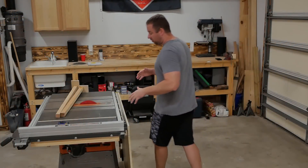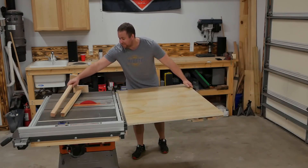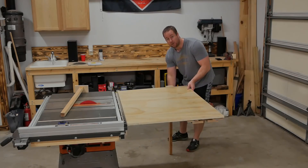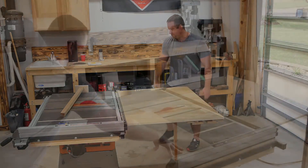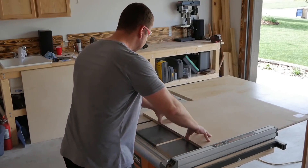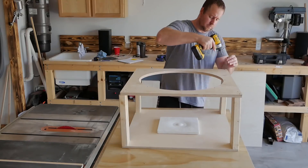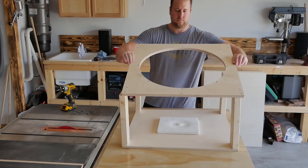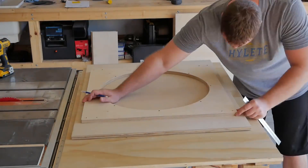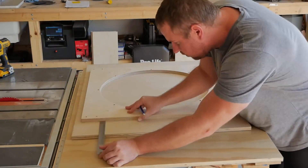To handle some of these larger cuts, you'll notice I built an outflow table for my table saw. It's not the prettiest thing in the world, but it works — that's all that matters. I'm going to try to get through the build fairly quickly since this is just a standard sealed box. First, I cut down my plywood pieces for the front baffle. To make the opening for the sub, instead of using a circle jig and router, I just used the baffle from the shipping container that it came in as a guide. I was able to center the piece on my front baffle and use a flush trim bit to cut out the opening.